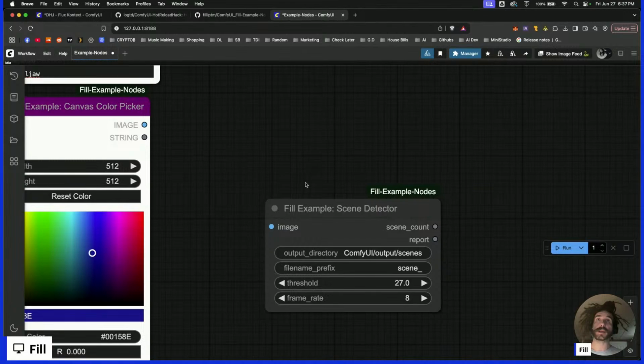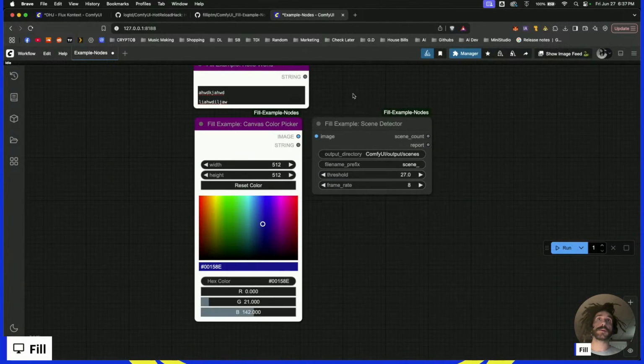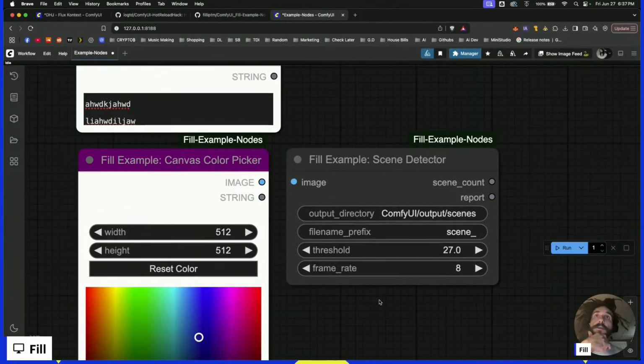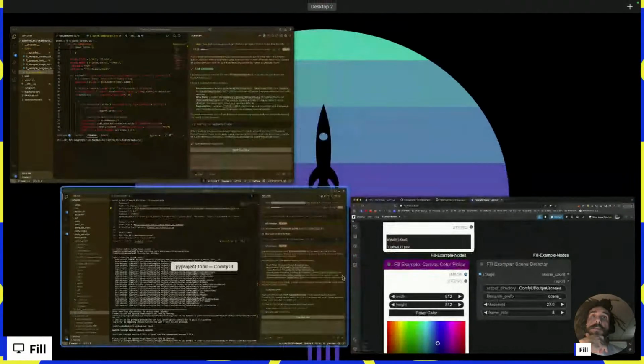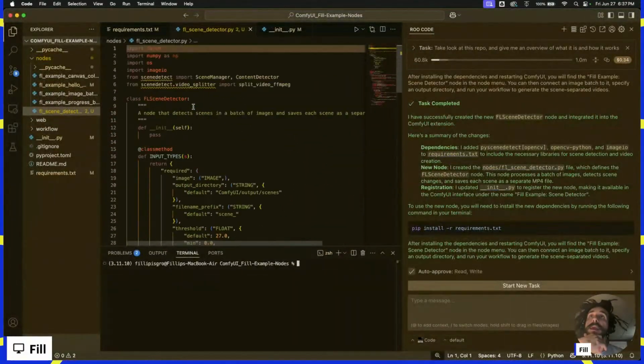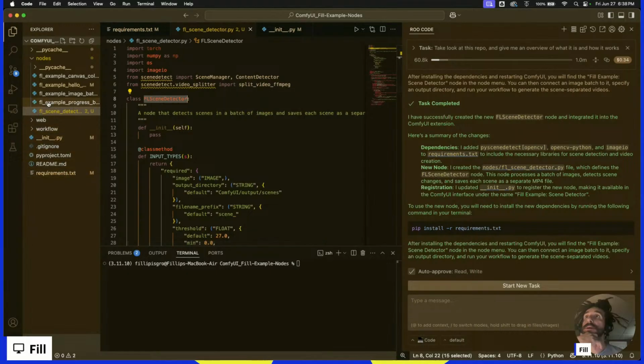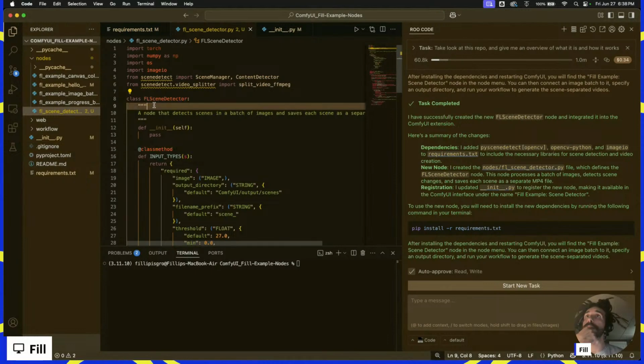Now, interestingly, notice how the color didn't pick up. And I noticed this right away. I don't know if any of you guys caught it, but if we go back to our code and we look at the class name of the node, it doesn't start with FL example. So that's why the appearance isn't loading. So again, this is why I try to go through at the beginning and show you a little bit of the layout of everything. But let's fix this.